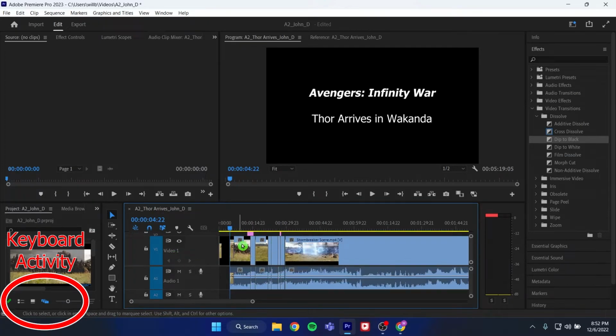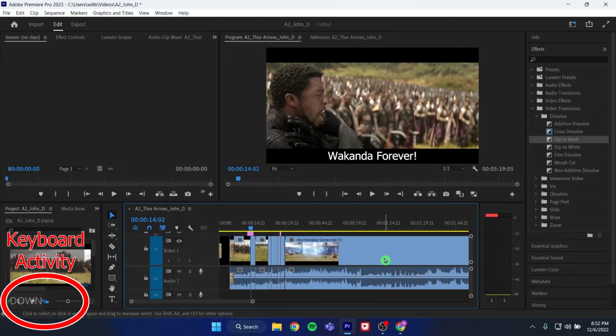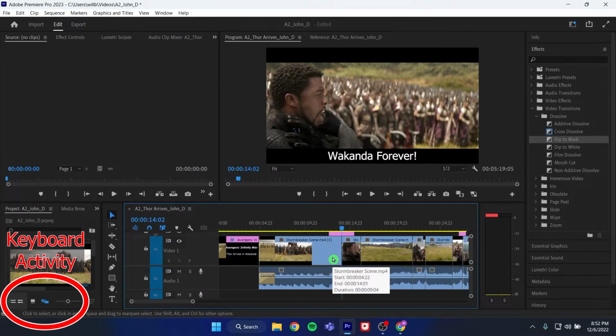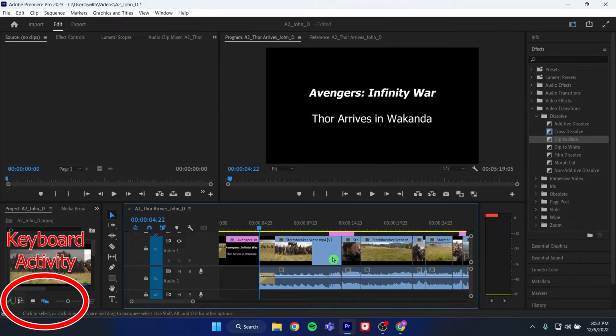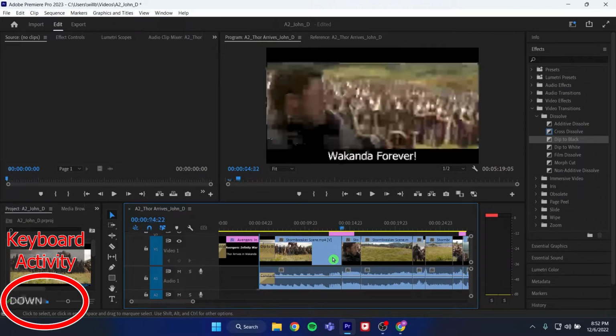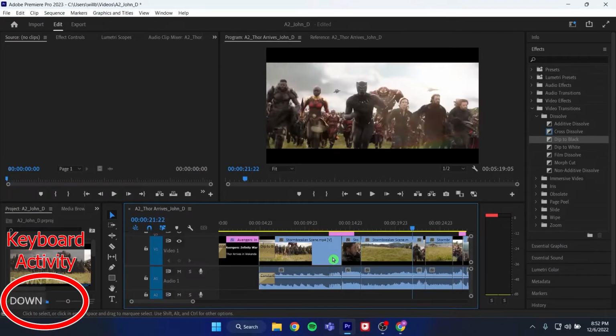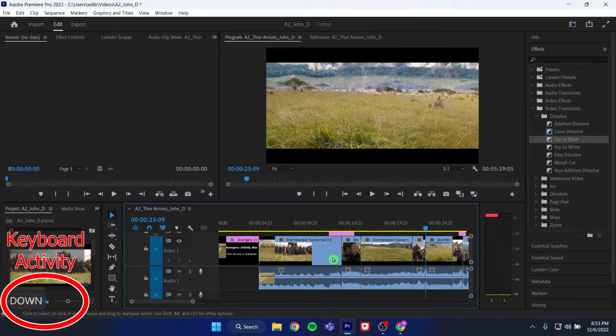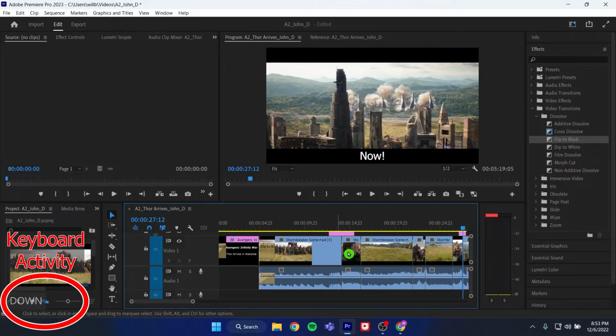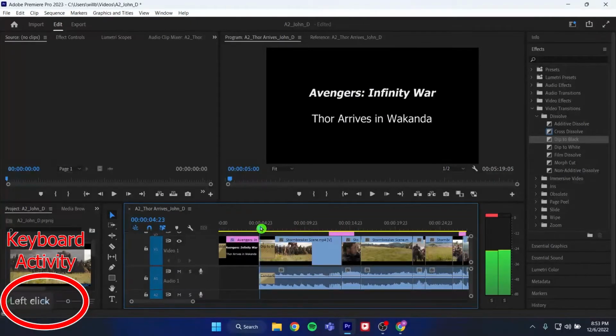Now, in order to count how many clips or how many cuts that we have right here accurately, once I make all those cuts, if I press up and down on my arrow keys, if I go down, I go to the end and the beginning of the next clip. So, zoomed in a little bit. If I press up, I go back to the start of this first cut. If I press down, I go to the start of the second cut. If I press down again, I go to the third. If I press down one more time, I go to the fourth, then the fifth, then the sixth, and the seventh.